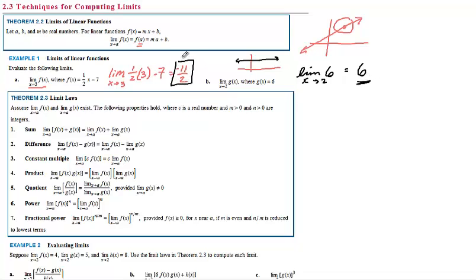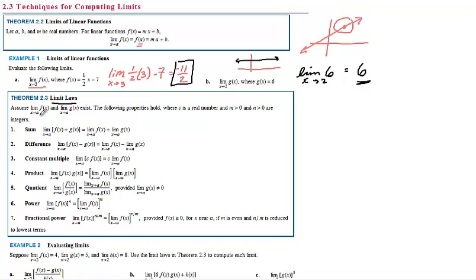So for our viewing pleasure and our using pleasure, we are going to get to use these limit laws. Now these limit laws, once again, just like theorem 2.2, we don't get to see the proof of right now, but we will later on. Let's look at what our assumptions are.